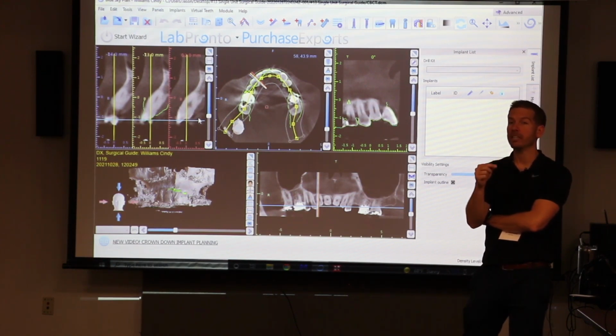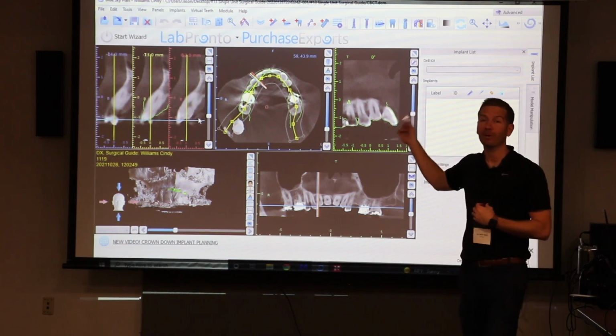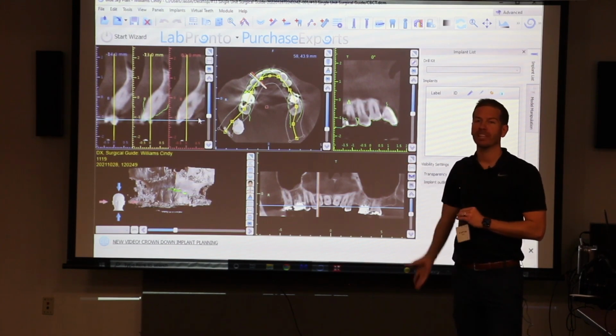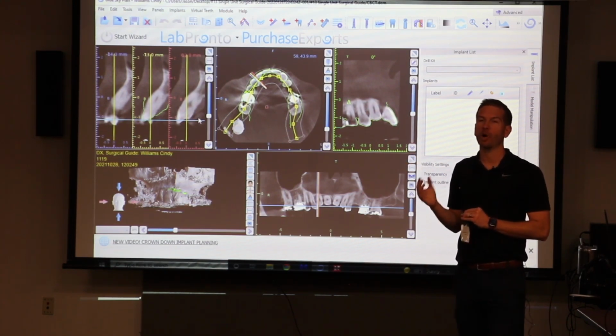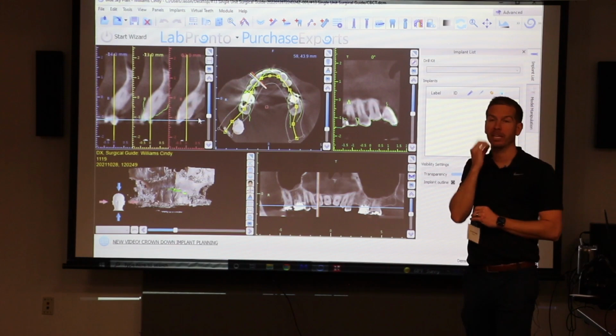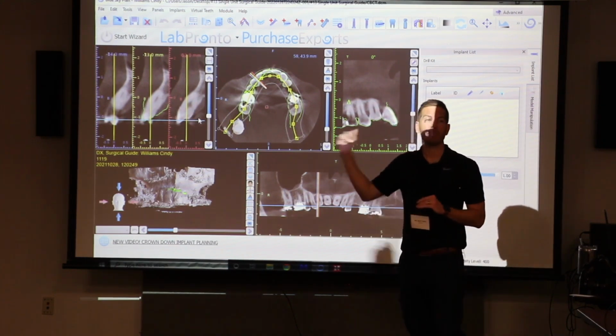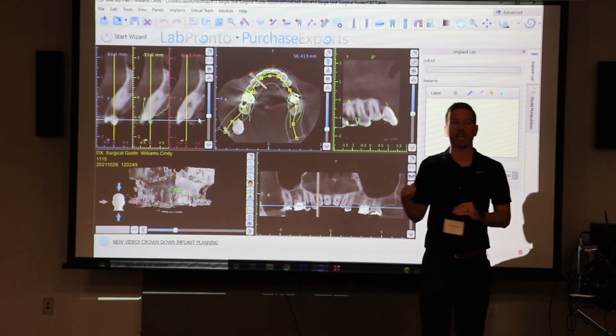You don't need that CBCT data to get the opposing, because you're actually going to get the opposing from the opposing arch in the STL format. So we only imported the upper jaw of the STL in here. So we still have to drop in the lower. So don't worry about the cone beam data being cut off. Okay? All right. I don't want to skip alignment before everybody understands that.